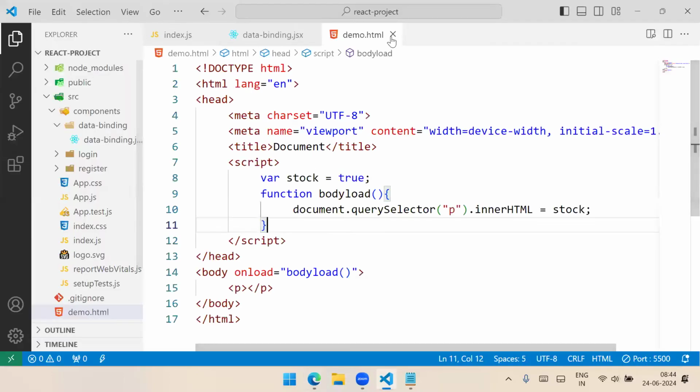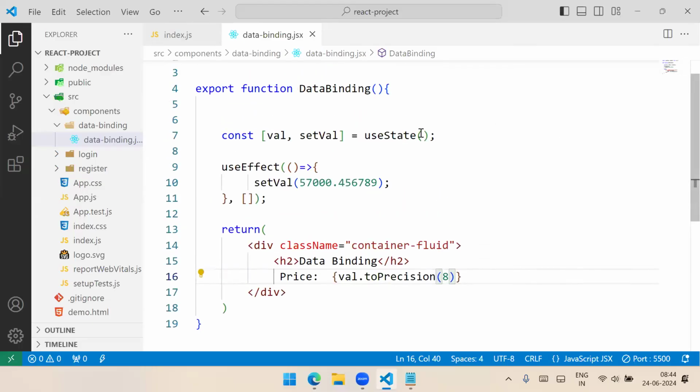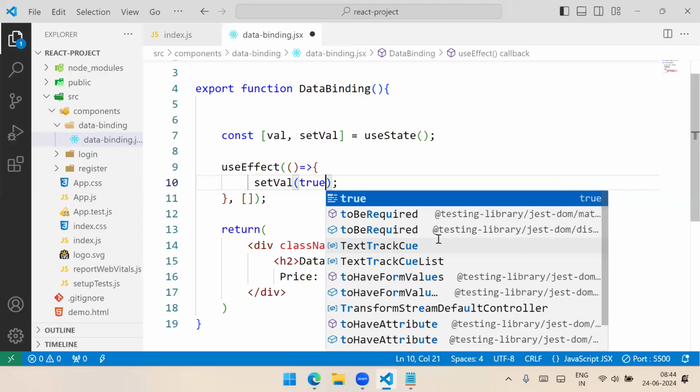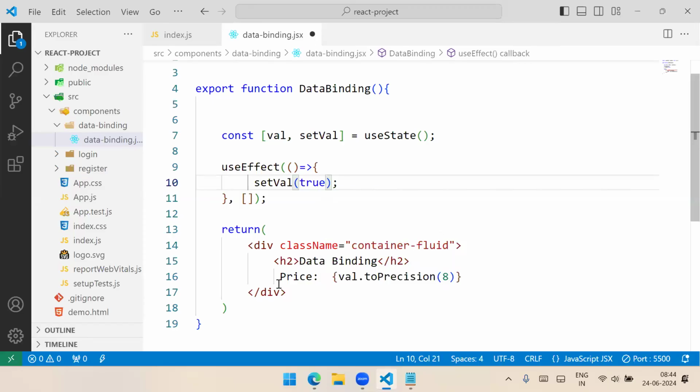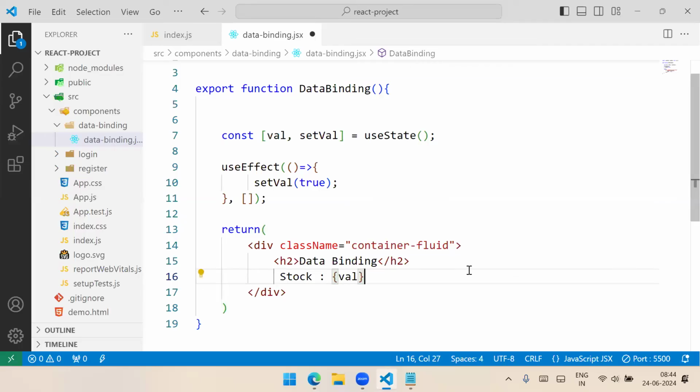Let's go to React now. Here the value is set to true, and here we put stock, using val, which is true.